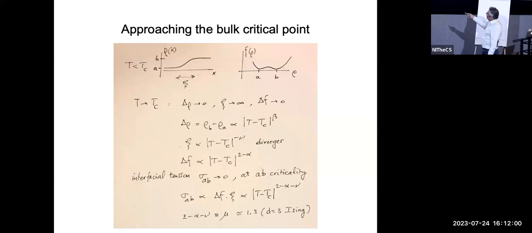We go from a density A to a density B across a certain region in space, which is the interface and has a certain width. And the width in space could be maybe a few micrometers. We call this width psi. Psi for coherence length or interfacial width. Here is again the drawing of the bulk free energy density, which takes equal values in the two coexisting phases. And as we approach the bulk critical point where A and B become one and the same density, the density difference, not surprisingly, will go to zero.